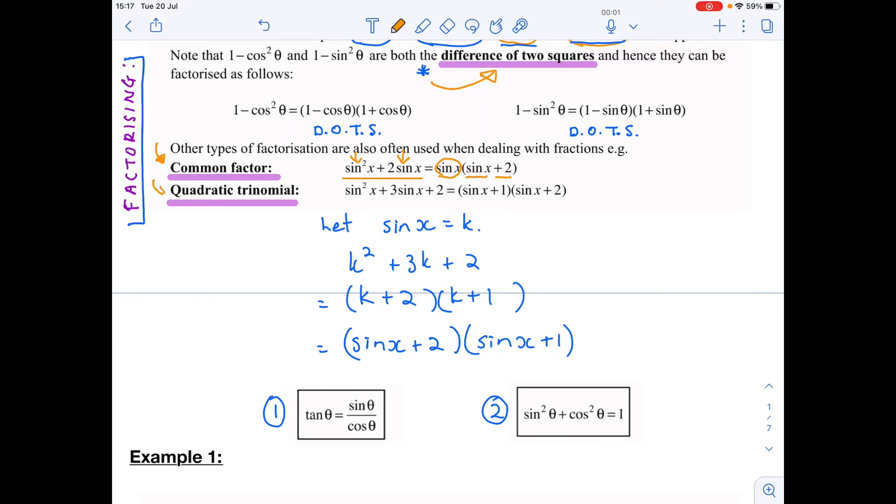Then there's also the trinomials. We recognize trinomial because the first term is squared, the middle term is just normal, and the third term is a constant. So it's got three terms. If we factorize that, it would look like this because sine x times sine x is sine squared x, then the last term one times two is going to be two. When you foil it, the outer and inner give you three sine x, leaving us with sine squared x plus 3 sine x plus 2.